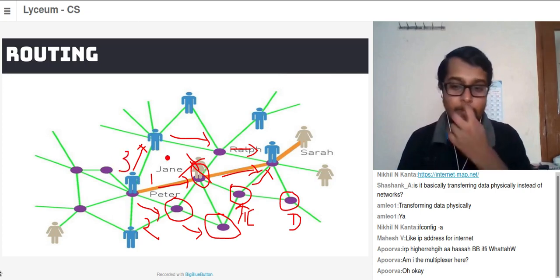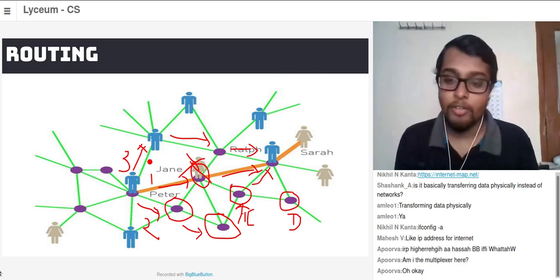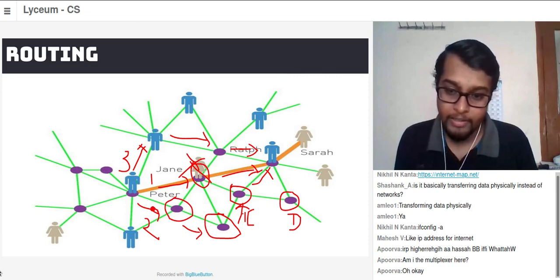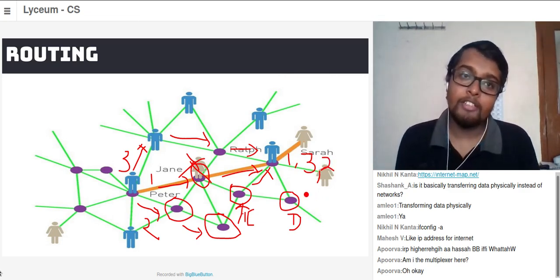Now say we divided our whole message into 3 packets. You can see by just the hop counts: this has 1, 2, 3 hops, this has 2 hops, and this has 1, 2, 3 and 4 hops. So you are going to have the messages arrive out of order, say the first packet, then the third packet, then the second.